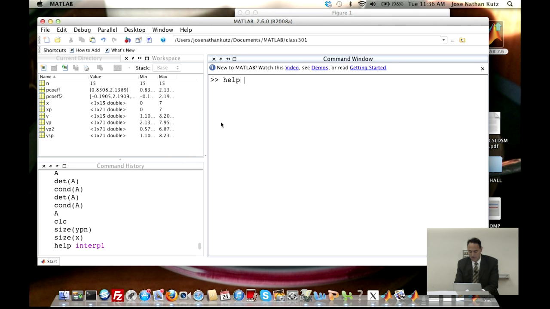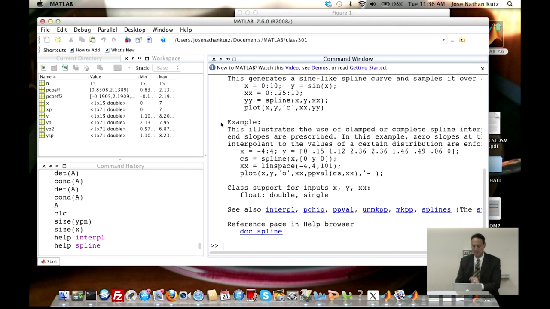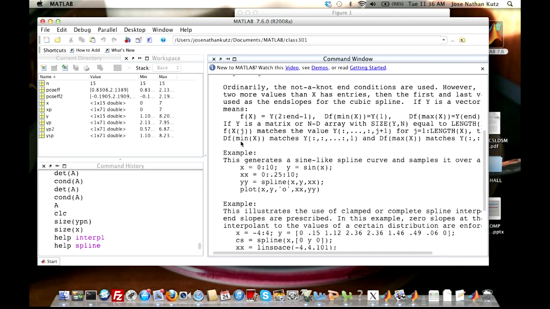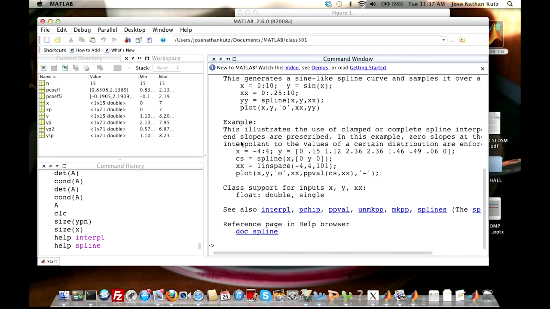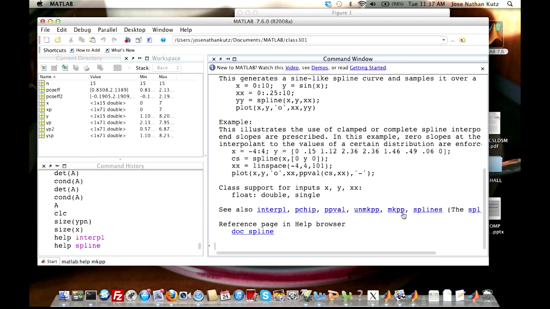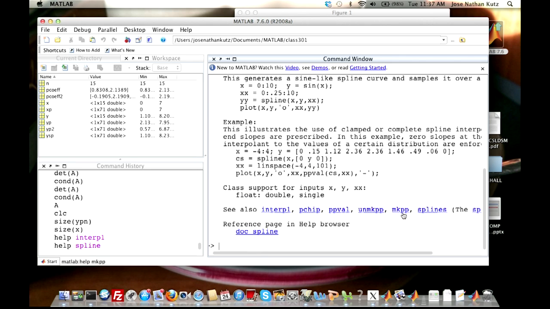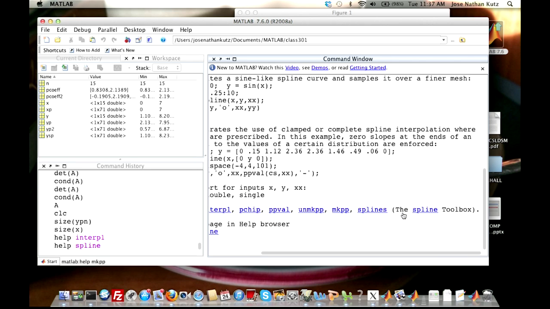All right. So let's do a help spline. I want to show you another thing about spline. Spline, as I said, has some options about how you do the endpoints. And so you can also see here that spline takes you to p-chip, p-val, some of these other different kinds of splines. There's also the spline toolbox. The spline toolbox in Matlab actually gives you a lot of functionality in terms of accessing different kinds of splines. Remember, the spline imposes two constraints.